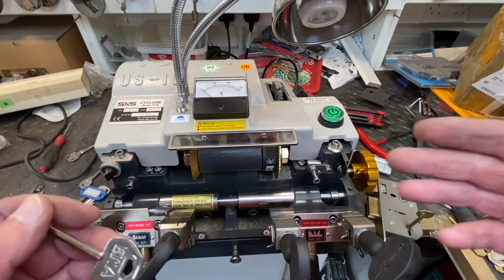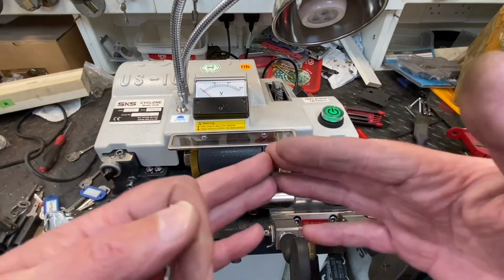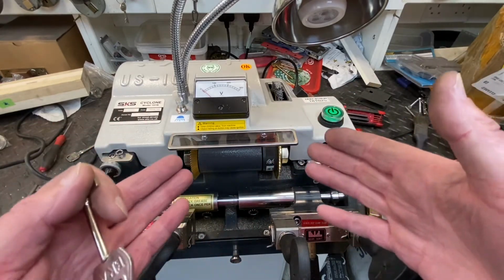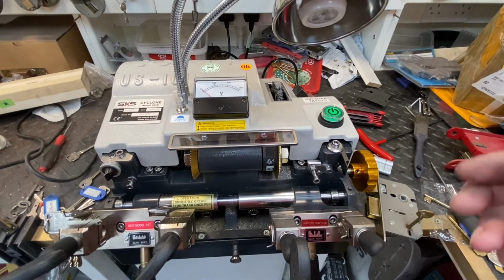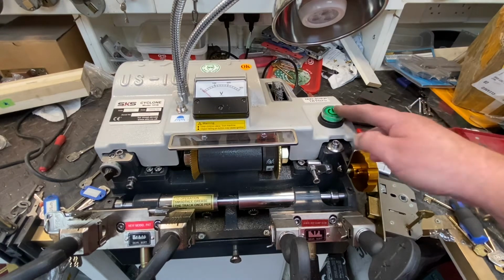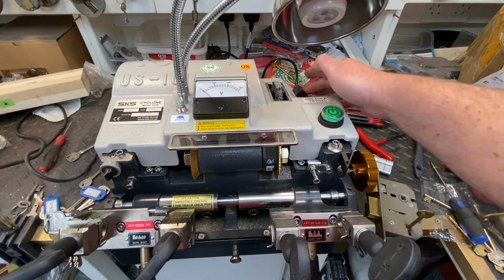The basic key cutting machine. It's not the best key cutting machine in the world, but it is a very useful dual key cutting machine. That's why I got it. My old one's getting a bit old now, and I fancied an upgrade. And this one's going half decent, so we'll turn it on.